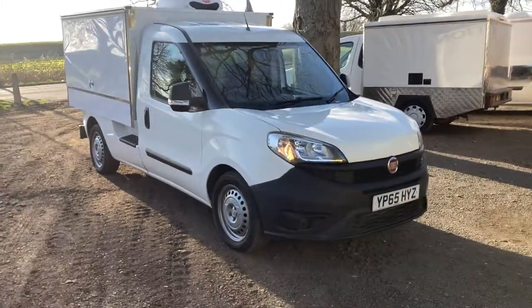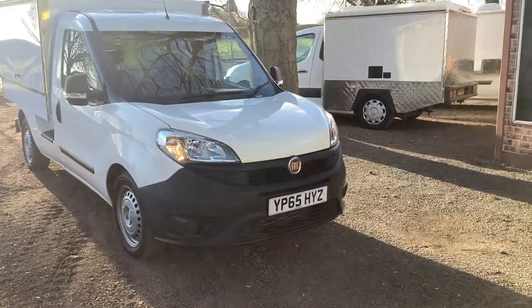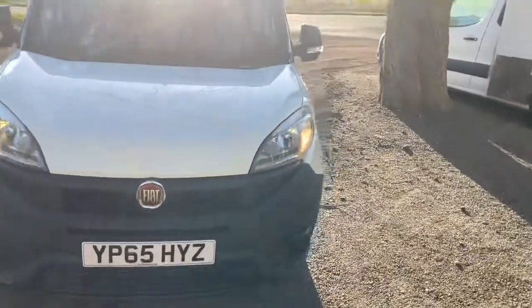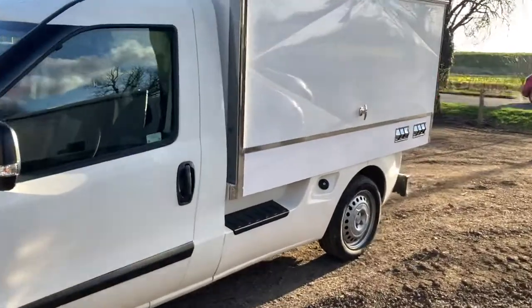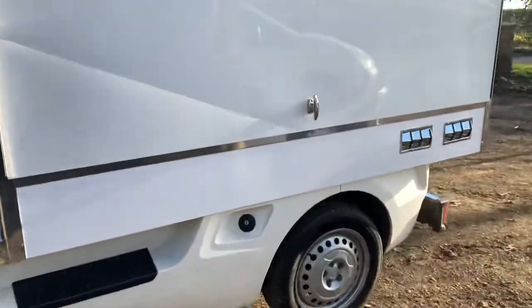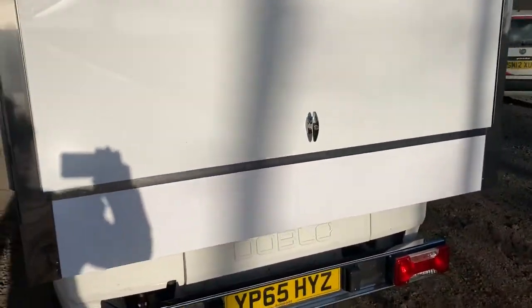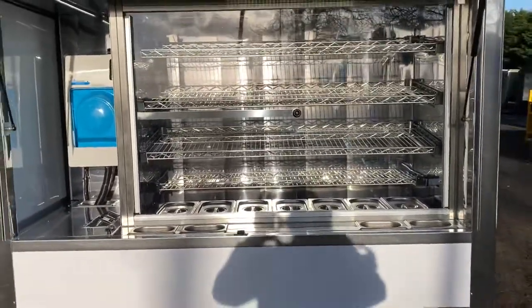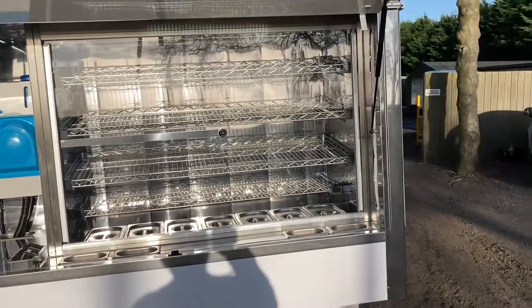Something a little bit different here — built this onto a 65 plate, done 66,000 miles, very very clean truck. It's got a brand-new Primo Maxi body on the back, but slightly different to the norm. This is a three-door experiment really — just open the back up, very large oven, a little warming cabinet, should I say.